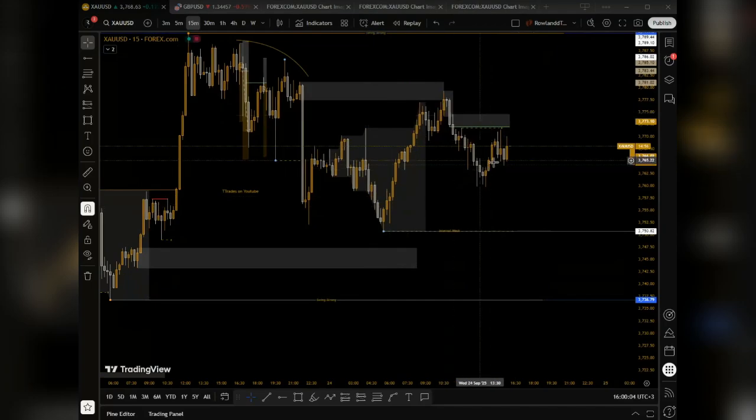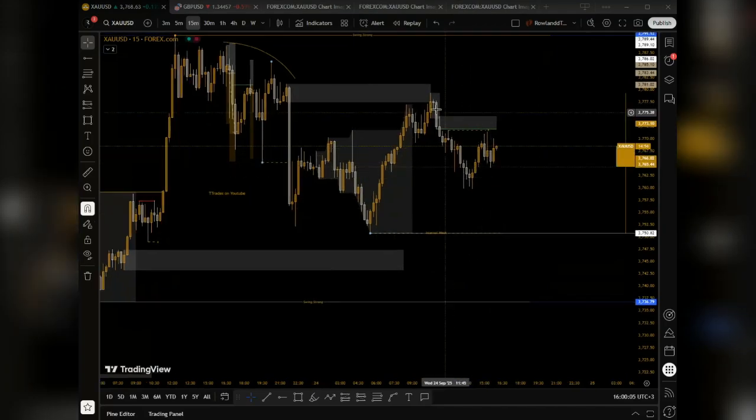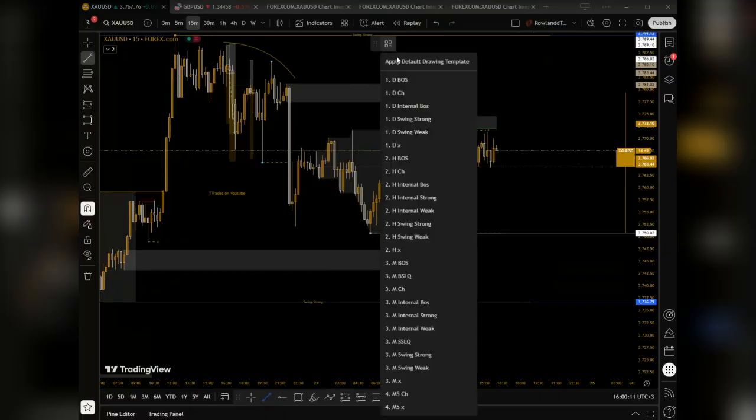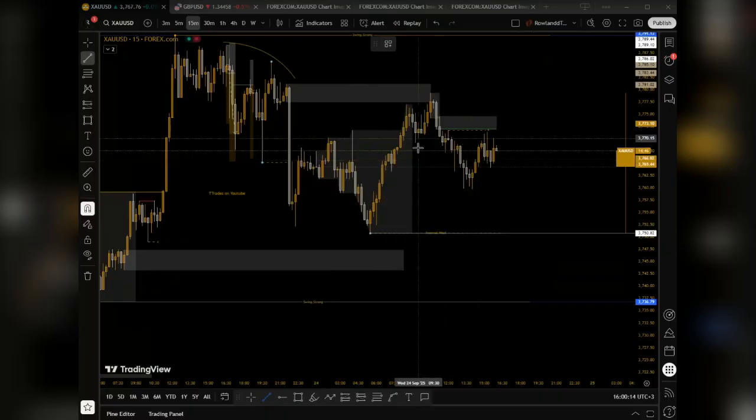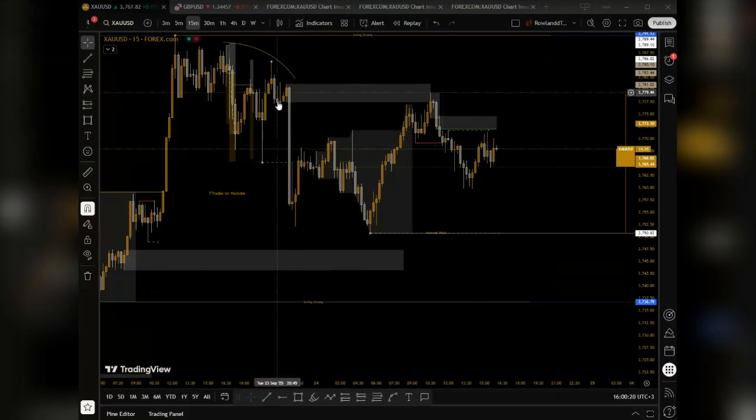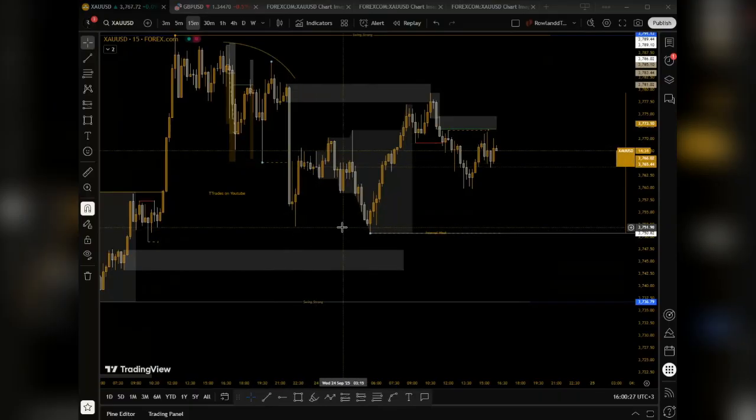Going against that. Now, at this point, price mitigated supply and delivered a bearish change of character right here. Now, what does a change of character signal? A change of character signals the end or a beginning of an internal pullback. So at this point, what do we have? We have a bearish internal range. After the bearish internal reconstruction, we see a sweep of sell-side liquidity right here. And after the sweep, price enters the internal pullback phase.